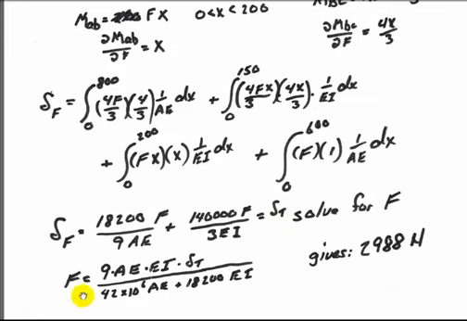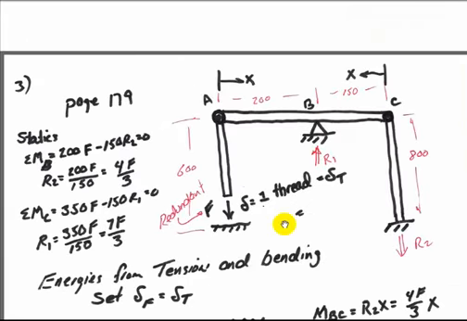We solve for F in terms of geometries and deflections, plug in all the numbers, work the units carefully, and we get 3,000 newtons. Now, the next part of the question is, what is the deflection of point A? Point A does not move as far as this point does. This point moves down 1.5 millimeters, but there's going to be some stretch in this thing. This will move down some, and this will stretch some.